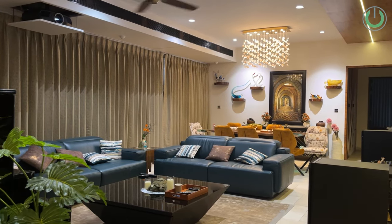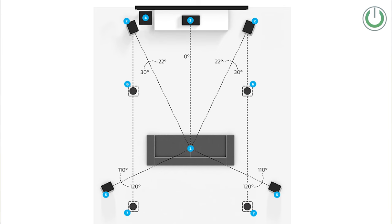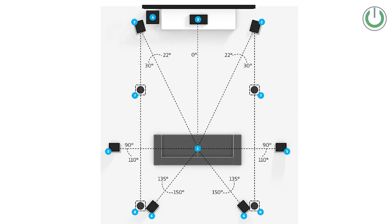The third and most important factor is room size and shape. If you are sitting at a distance of less than 15 feet, always go for height speakers. If you are sitting more than 15 feet away, go for ceiling speakers — flat or angled in-ceiling models. The final factor is system configuration. For a 5.1.2 Atmos system in a living room with seating beyond 15 feet, ceiling speakers work fine. But if you are going for four or six Atmos channels, you can explore height speakers for both the front and rear positions for a much better experience.